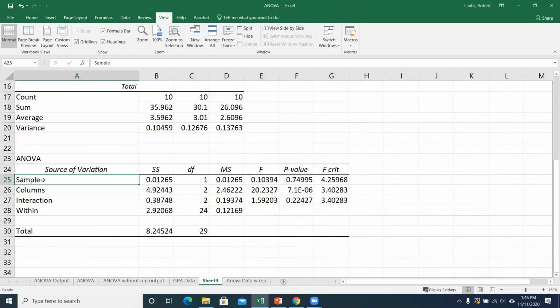What you really want to know is, is there variation across the columns, right? And is there, in the selected sample here, variation across the rows, right? I don't know why it says sample here. You can think about it as rows and columns. It'll always show you sample, but that represents the F statistic for the rows.